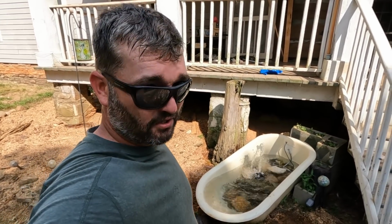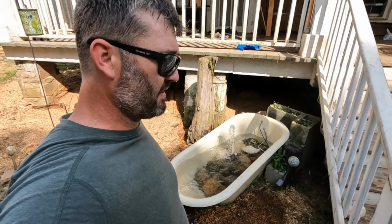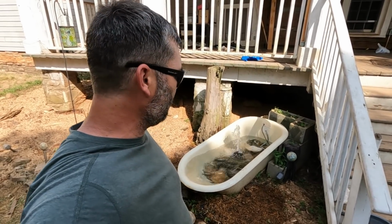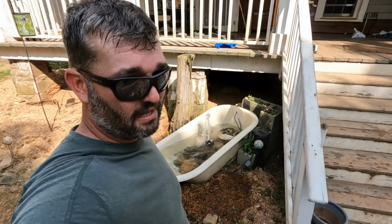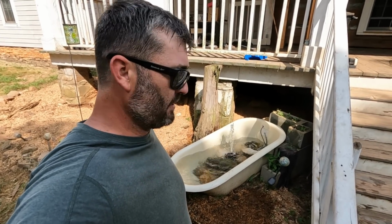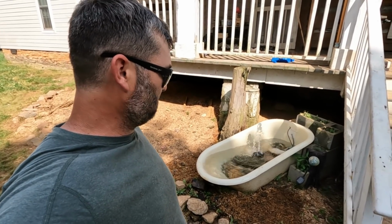And I know one way I could control the algae a little bit is with some water plants. They do really good, too good really in the summer, but then they die in the winter. And a lot of the water plants we found are exotic invasive species that you don't want getting anywhere in your native water, because they will take over and start killing native plants. So that's one reason I've stayed away from water plants after I saw just how crazy they did multiply. In just a few weeks it would go from 2 or 3 to not even being able to see the water, which kind of defeated the whole point. So maybe one day I'll get some lilies or something to put in there, something that's native. But again, with it being so small, when it does get cold in the winter, they've died. So I don't know. I think just more rocks, and I think it'll do its job.